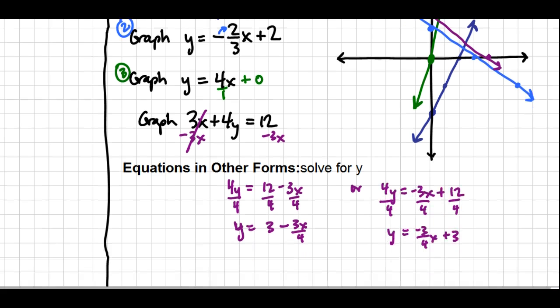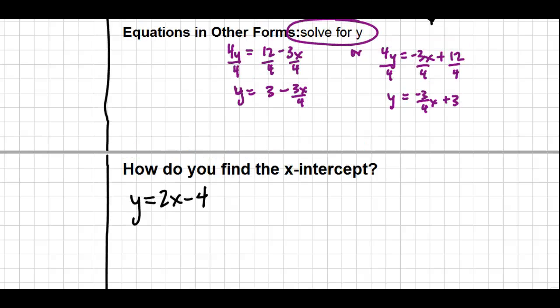So just another reminder here, when equations are not solved for y, it's important for students to go ahead and do that and then graph it using the techniques we've been using. Once in a while, a question will ask students to find an x-intercept. Remember that this equation, since it's solved for y, has an m, a slope, and a b, which is the y-intercept. So to find the x-intercept, we will plug in 0 for y. If we do that, we'll get a value for x, and that means that coordinate will be on the y-axis.